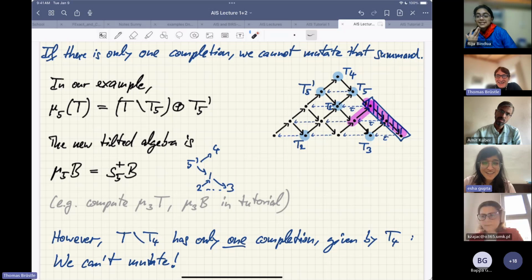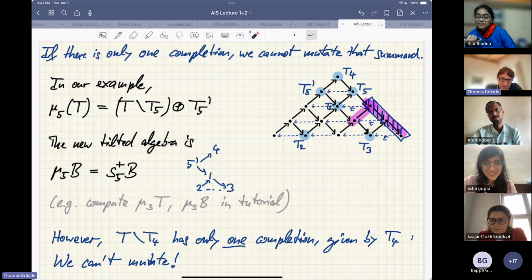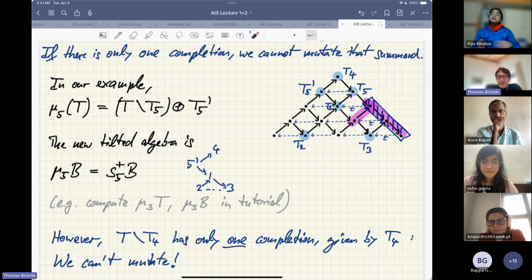Here, I'm afraid it worked out nicely because it was an actual reflection. And if you were to mutate somewhere where there's a path of length 2 going through this vertex, I do believe it would mess up the things, and it would not work with the tilting theory. It would work for cluster tilting. So the cluster tilting mutation is made for this. It works well there.